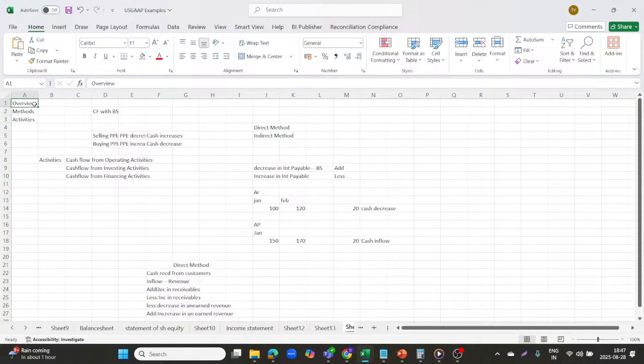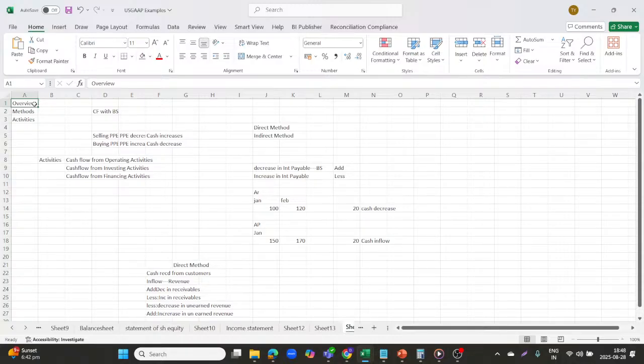The purpose of this statement is to provide information about the sources and the uses of cash and cash equivalents. Sources means cash receipts, uses means cash disbursement. So here we decide what's the source of cash and what is the use of cash. Cash is like currency and demand deposits. Cash equivalents are short-term liquid investments whose maturity is within 3 months and which are easily convertible into cash.